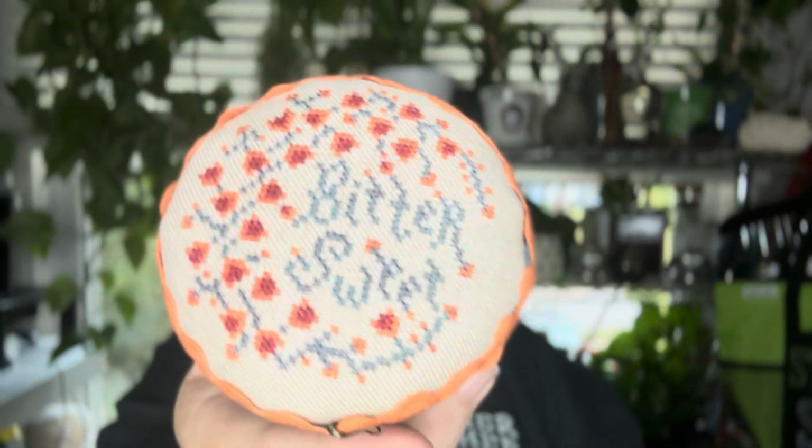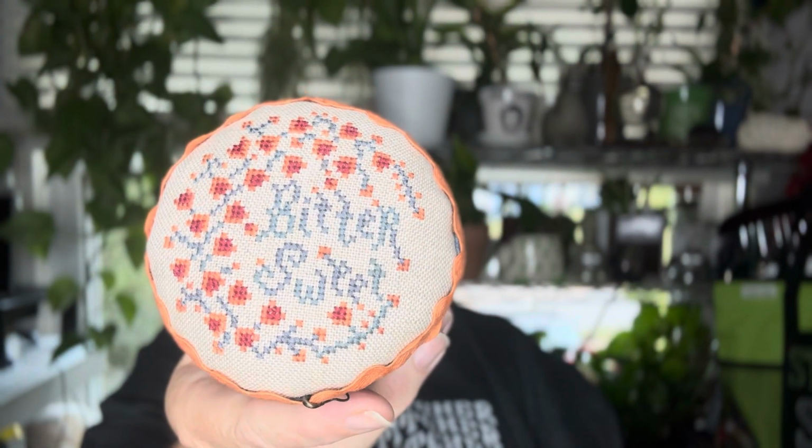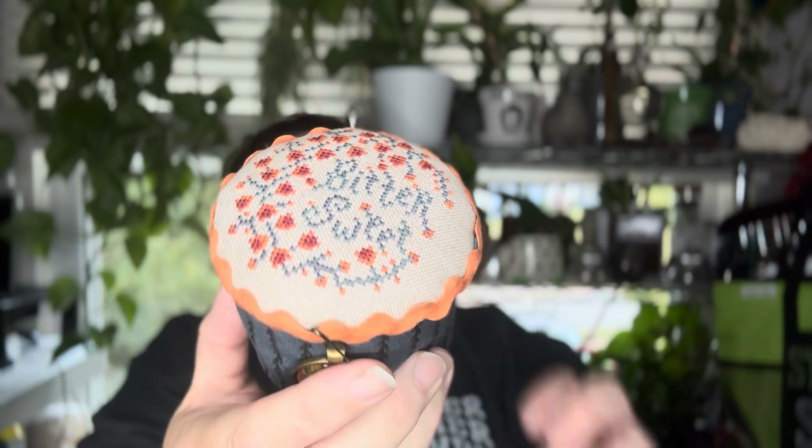My next thing, I am leaving on this Wednesday to go to Montgomery, Alabama for the Garon Stitchery Retreat. It's weekend 2, and so I stitched up a little smalls for the smalls exchange. Little dog. And I finished it into a wonky little drum because I'm not a very good finisher. But here it is. So this is a pattern from Summerhouse Stitchworkes. She released it last year as a kit.